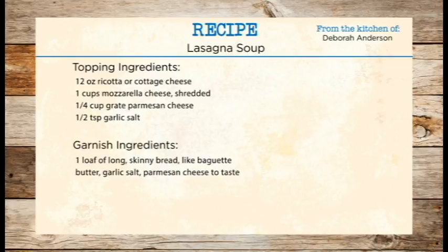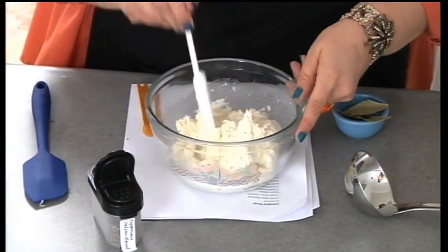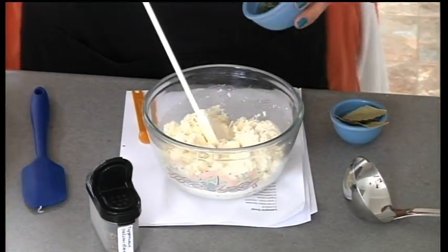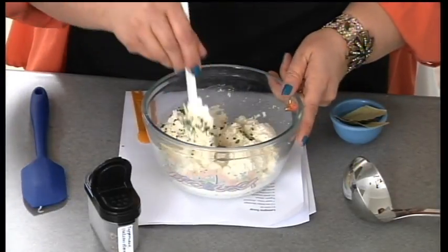topping. Now everyone's gonna be calling it cheesy yum. It's not really its name, but. I went ahead and moved it into the bowl I wanted it in so you can see the consistency a little bit better. The ricotta is a little bit smoother. I could probably add a little more cheese, and I might do that later. But now I'm gonna add a half a teaspoon of garlic salt and a teaspoon of parsley. This will just give it a little bit of flavor and color.